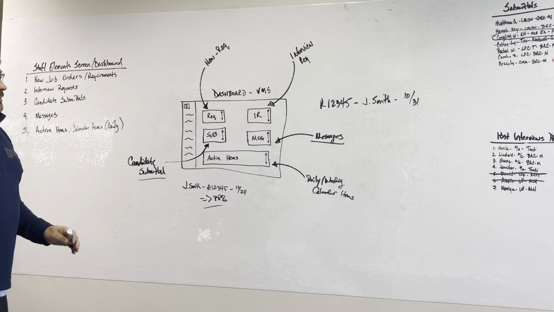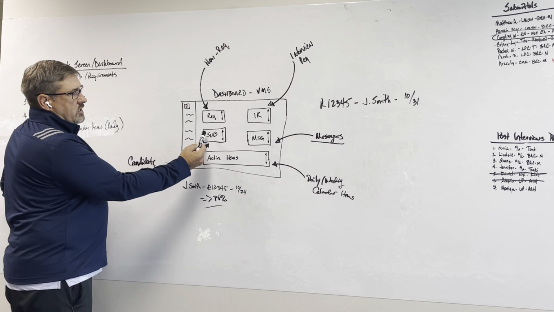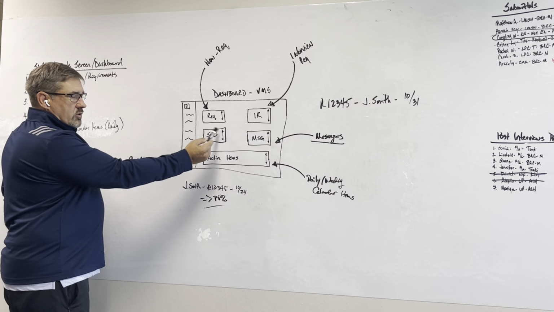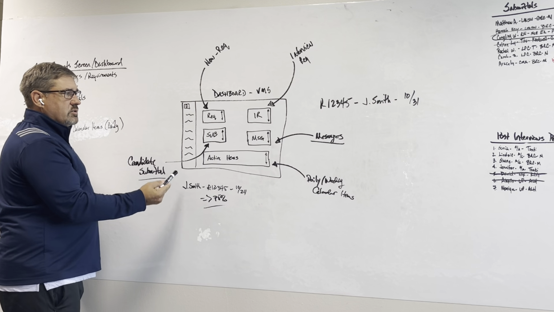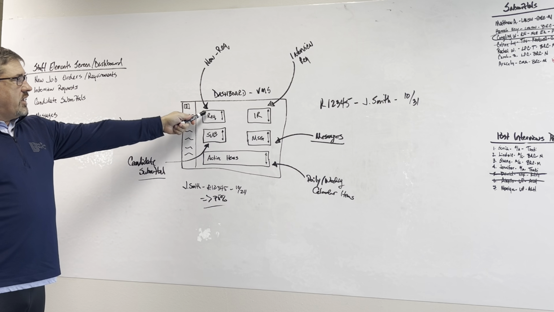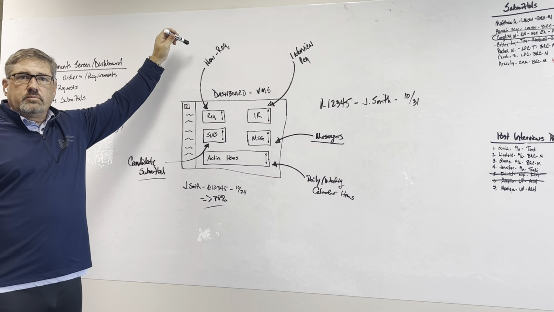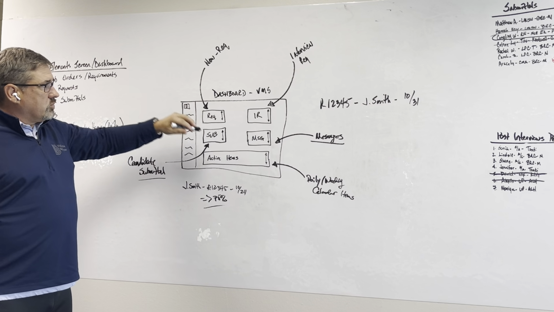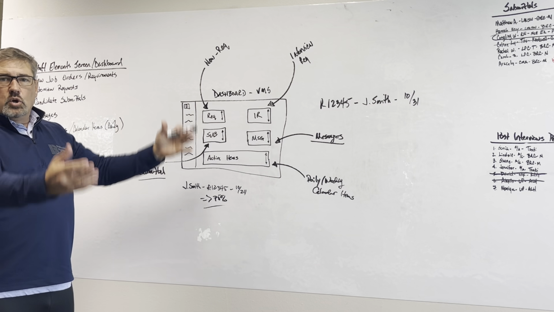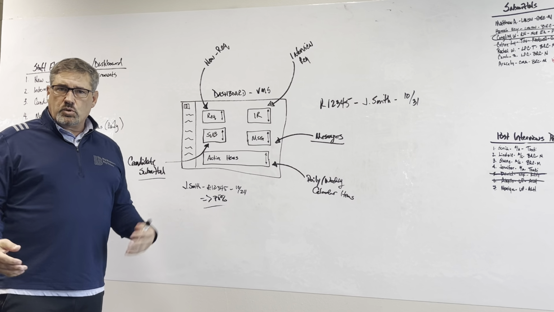All right, so understanding that inside of this box, any of the items that are inside of these boxes, again, they're scrollable and they're all hyperlinked to other sections of the system. So if you click on one of the requirements that are on the dashboard link, it's going to take you to whichever one that you're looking at inside of the system, okay? So if you're going to click on R1, 2, 3, 4, 5, click on this, it opens up that requirement in another page or another tab, so on and so forth.